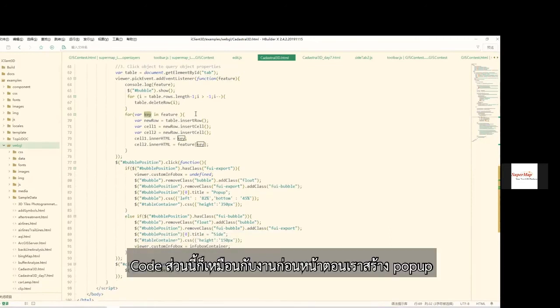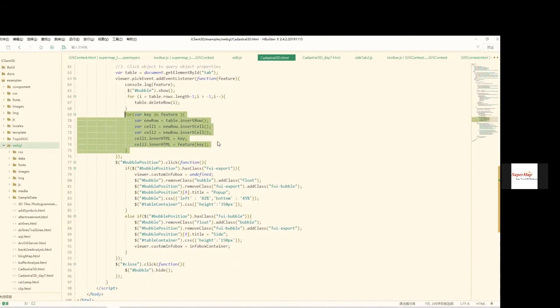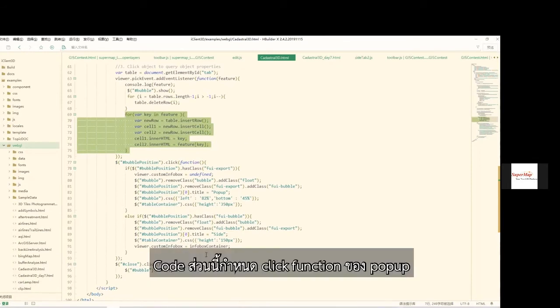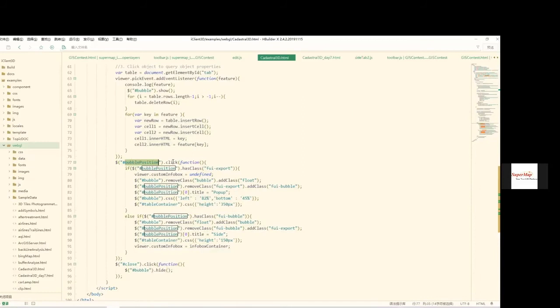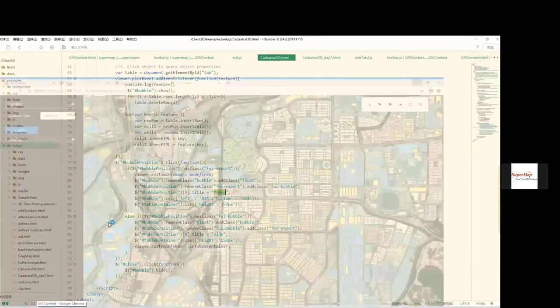And actually this is similar to earlier when we constructed our pop-up. This part of the code defines the click function of our pop-up. Let me show you directly. Let me refresh it.